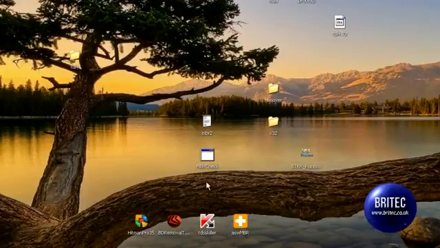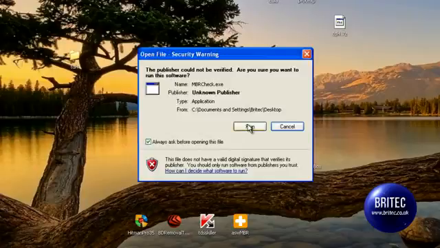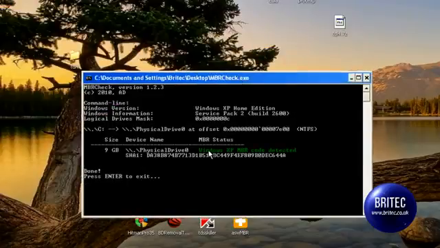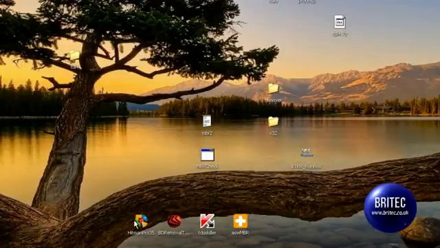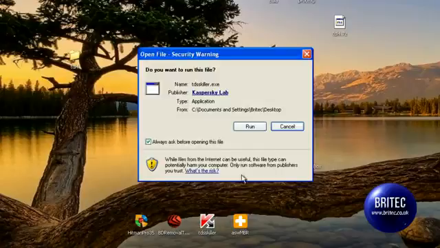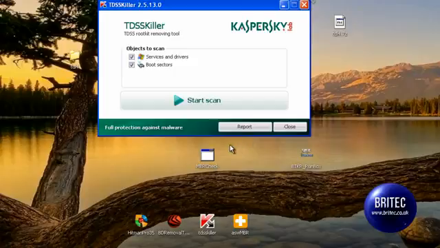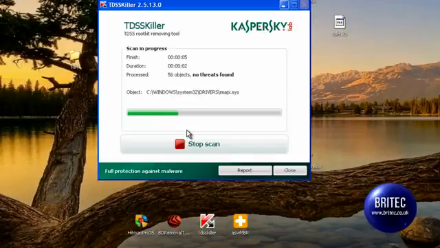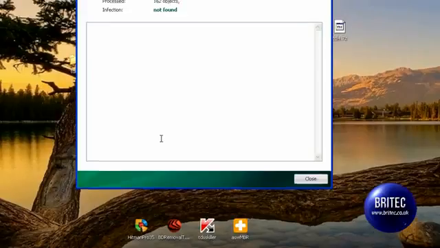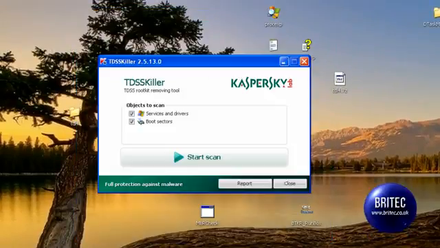So let's check the system now to make sure everything is clean, and I'll do that by running my little MBR check. As you can see, it's got a standard Windows XP master boot record code, so that's good. You could run a scan with any one of these things. It will then show you whether the system's infected or not. What we'll do is run TDSS Killer again and let that go all the way through. It's very important that you run plenty of scans on this because it is a nasty virus. As you can see, that's clean.